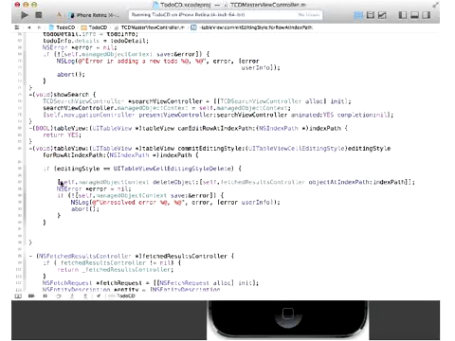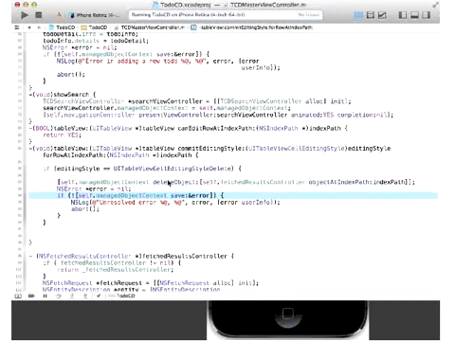Then from the managed object context, we delete the object from the fetch results controller's object at the index, and pass the index path. And the same as when we create an insert, this is kind of like the delete statement, and we have to call save on the managed object context.